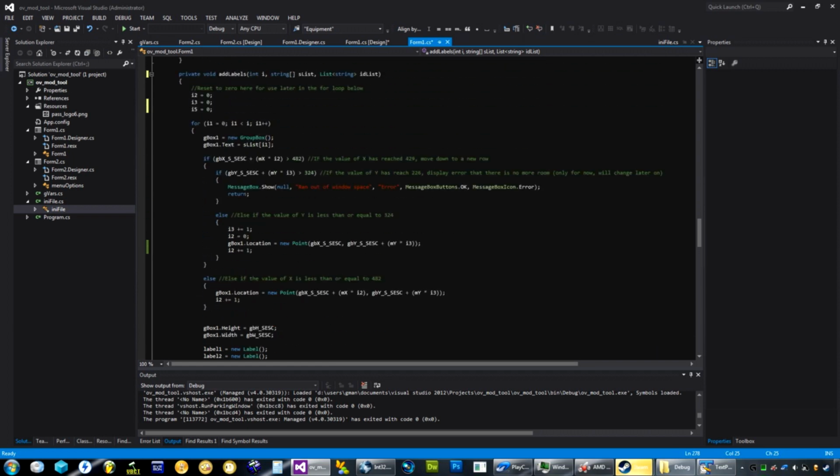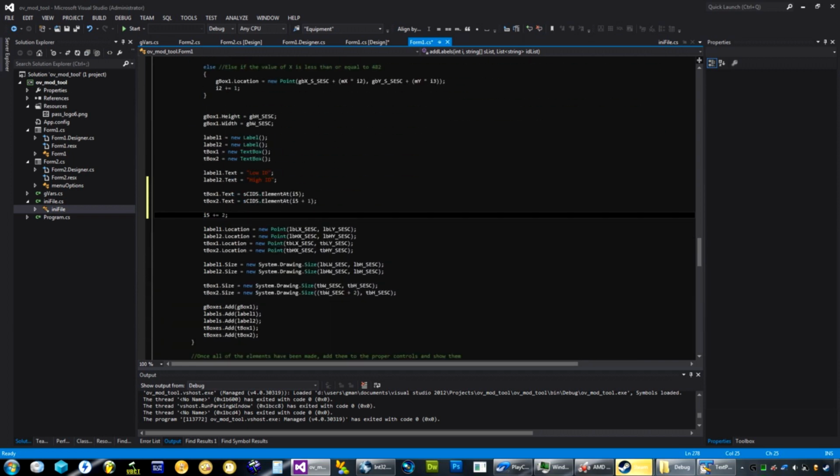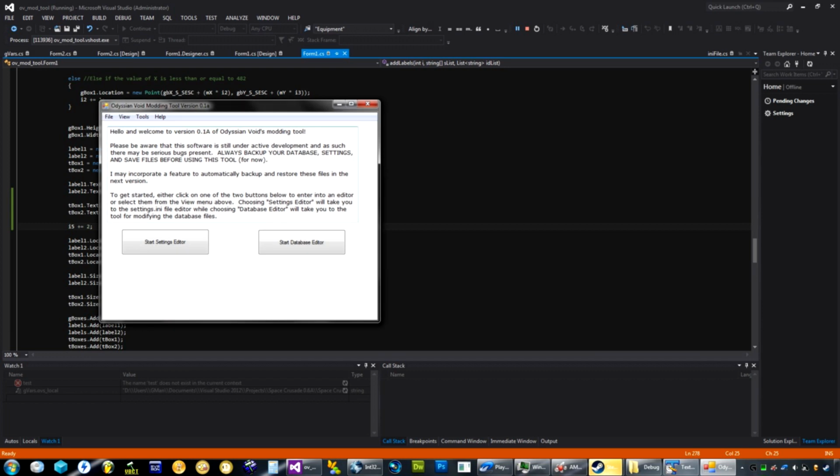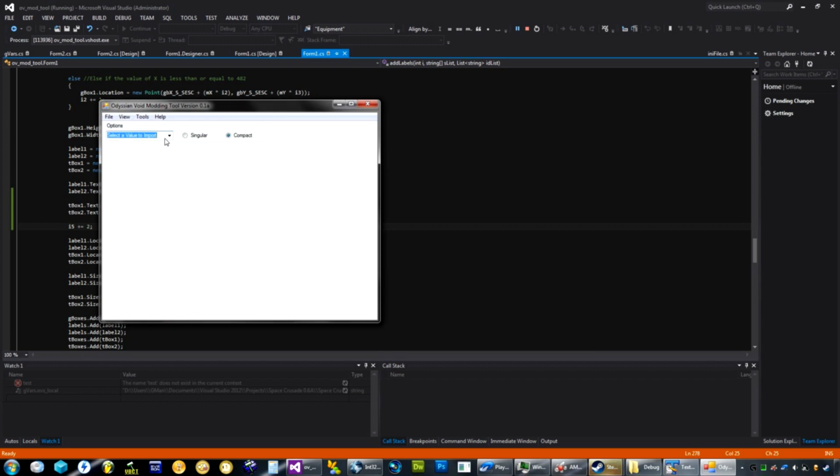So now, if this is done right, which I have no clue, I could load this up and, well, that's interesting.